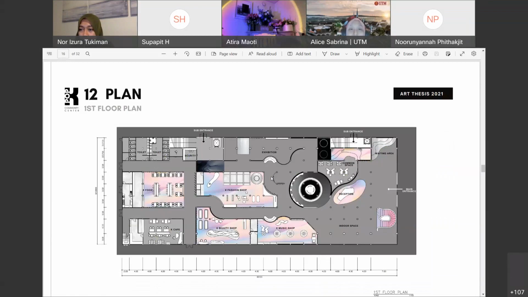At the first floor there is a hall and common space for groups of fans to do activities together, and shops like a shopping center such as K music, K fashion, K beauty, K food, and also an exhibition space. This project's key point is the exhibition space, which is powerful and flexible and easy to approach from other spaces, and users can see exactly what the exhibition will look like.